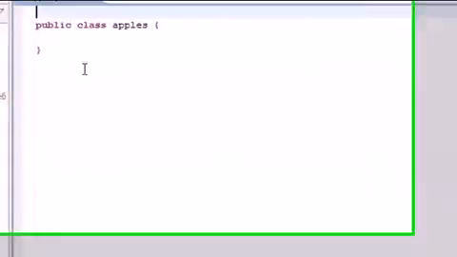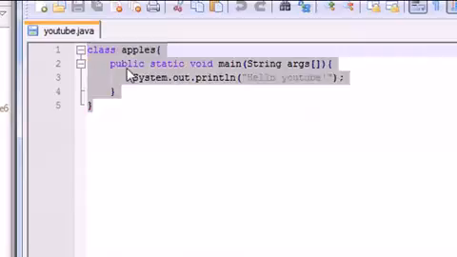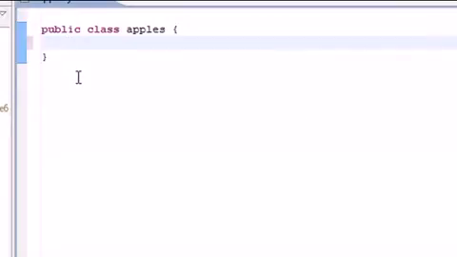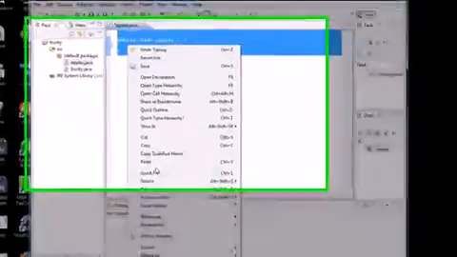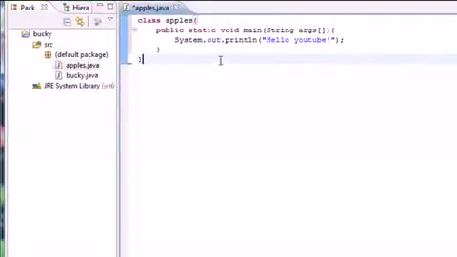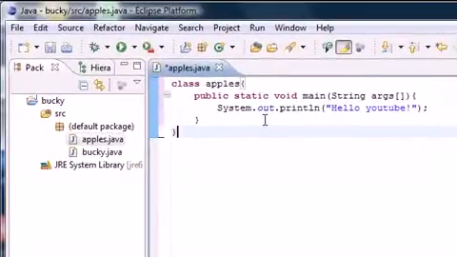Now, as you can see, it already starts writing the code for us, public class. Now, I'm not going to be teaching you how to write code in this tutorial. I already have a class named Apples from last tutorial. So I just wanted to get you guys set up in Eclipse in this tutorial. So let me go ahead and paste a program I already wrote. It's the same program I wrote in the last tutorial. And now once you have a program, I'm just going to show you guys how to run it, and then in the next tutorial I'm going to show you how to write everything. How to run programs in Eclipse.